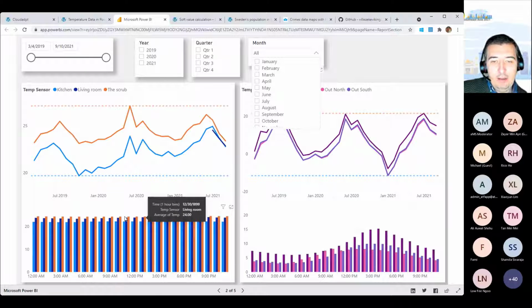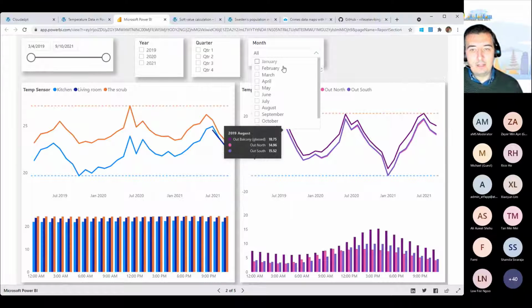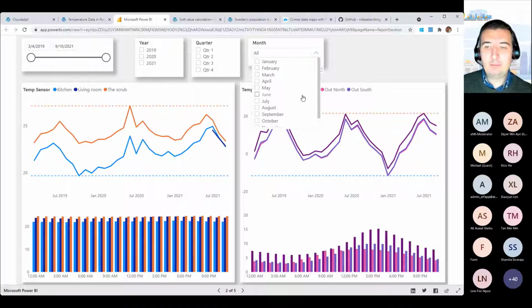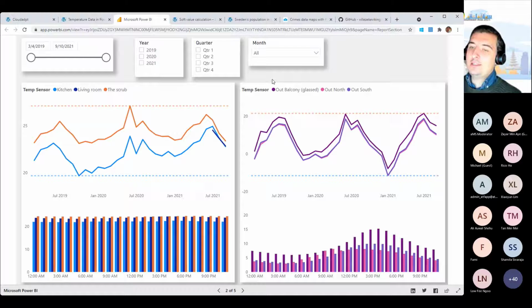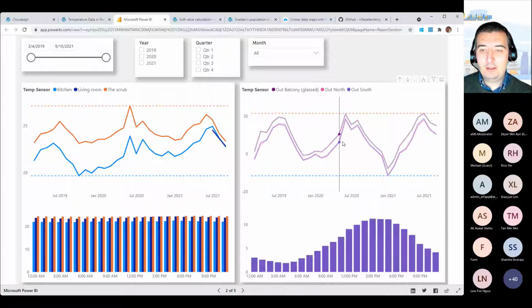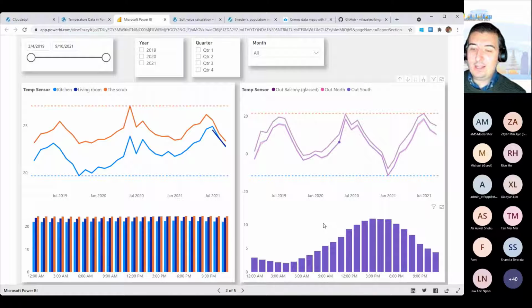So the same graph, but it changes as I'm clicking around in this, and I can make insights. And I can do this not only by using the filters up here, but I could also just click around. Like I could select May or this specific sensor in May, and I would see that specific sensor in May and see that the sun does have something to do with the warmth of this sensor.